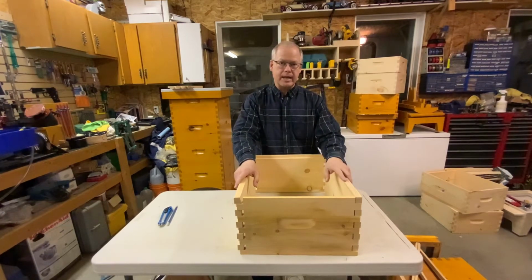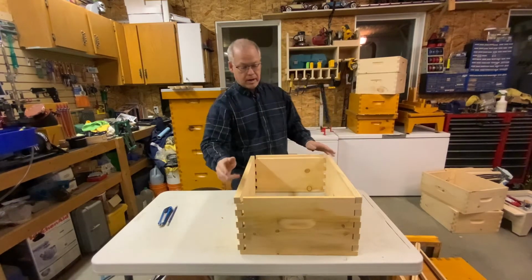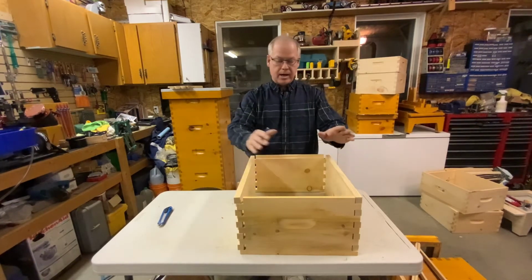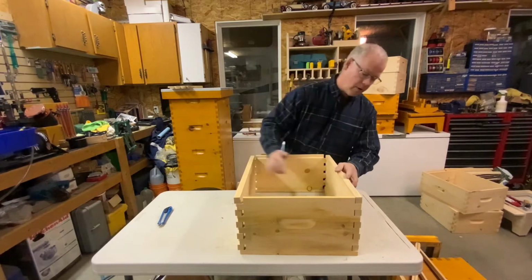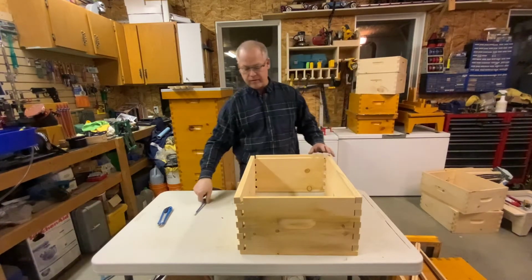I'm going to show you a little tip that I use in order to put these boxes together a little bit easier. So I try to do a pre-fit, and as I do a pre-fit, I'll go around and just figure out where they're at, and I'll mark them. So I'll mark one side A, the other side B, C, and D type things so that they fit.